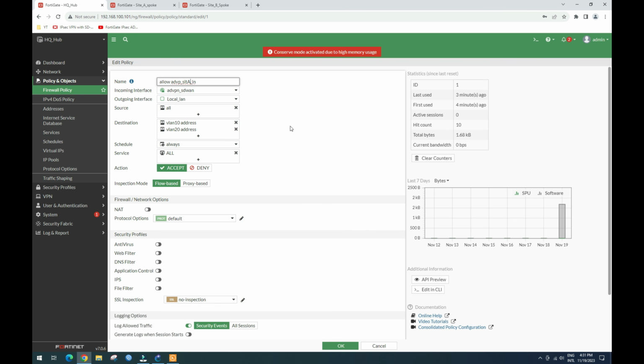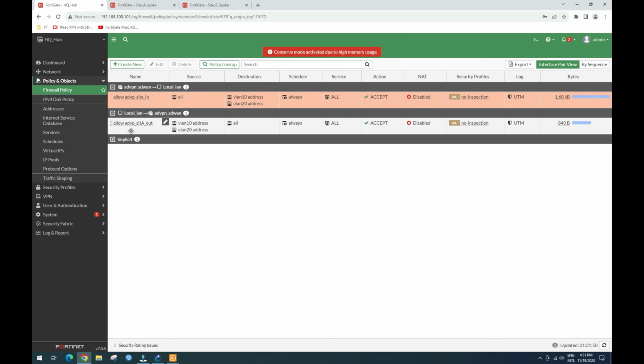But we can say this one, we can say like this, so we can use this firewall policy to allow all of our site A and site B.